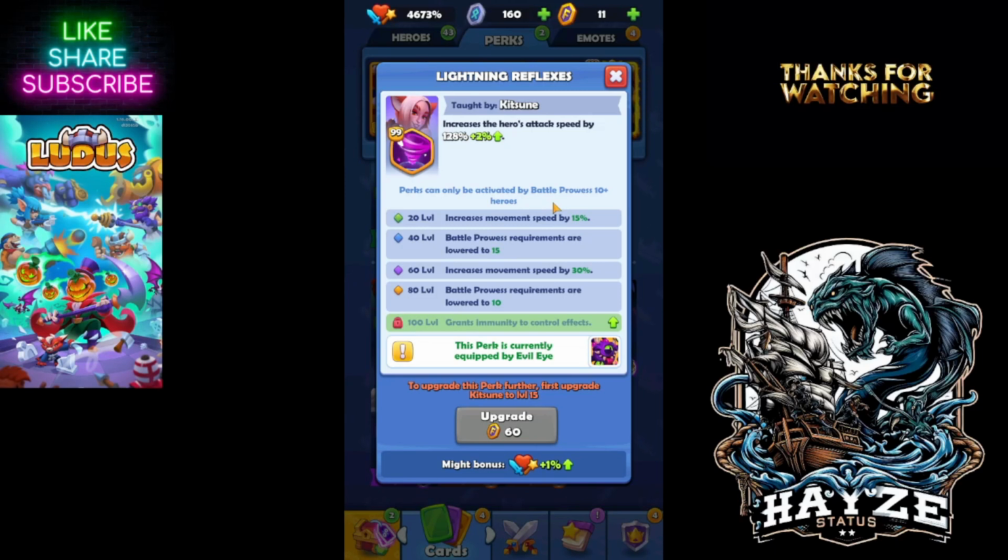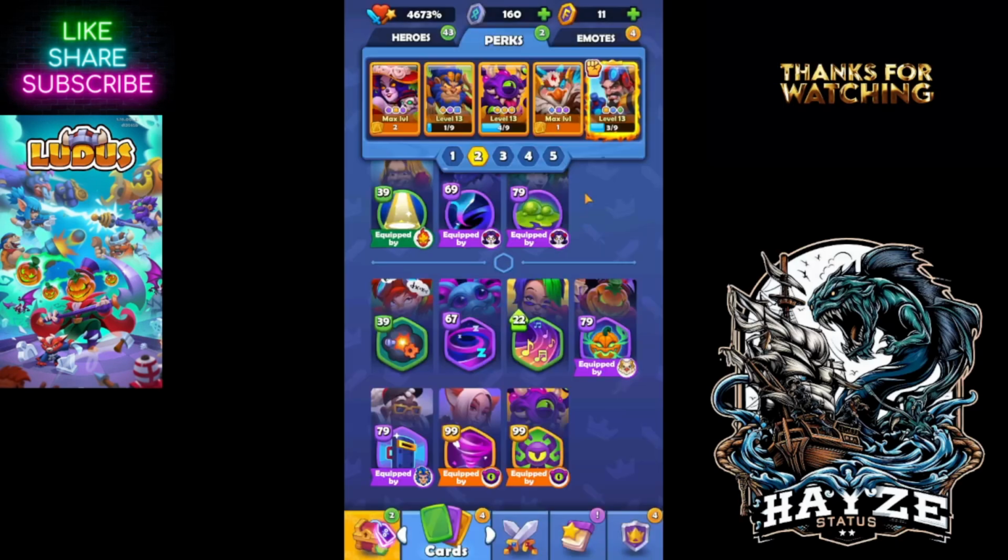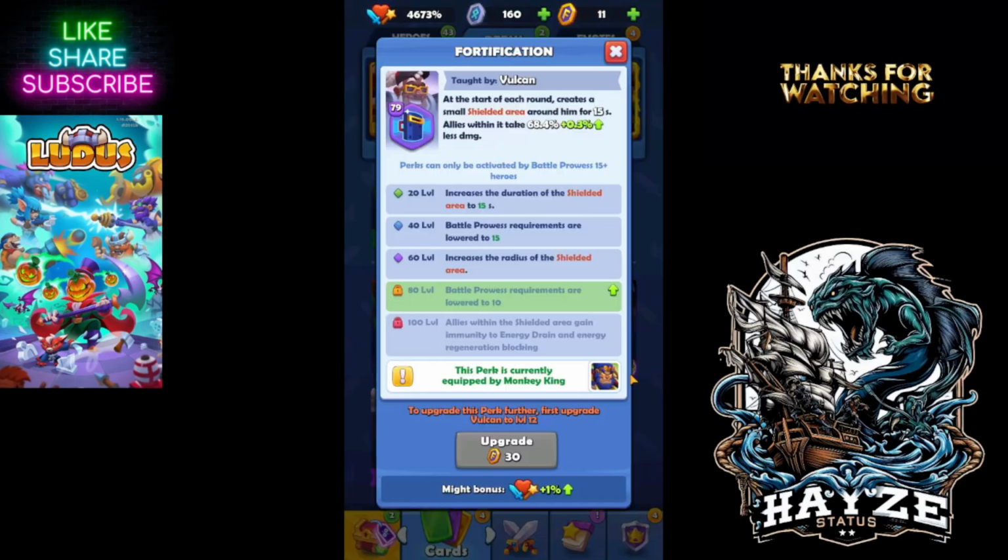In my eyes, it is Landmine, Onslaught, Lightning Reflexes. And until something better comes along, that's where I'm sitting with those, because those 3 can make any card look great. That's where I sit with those 3. You also have Soul Harvest and Fortification.